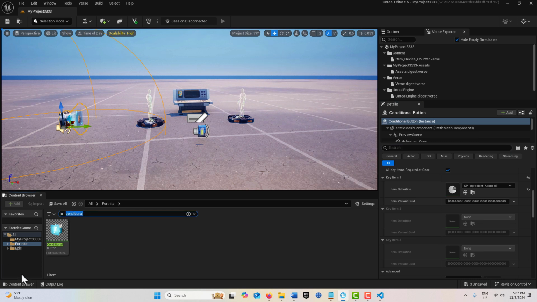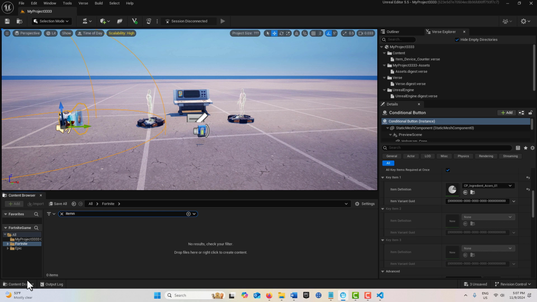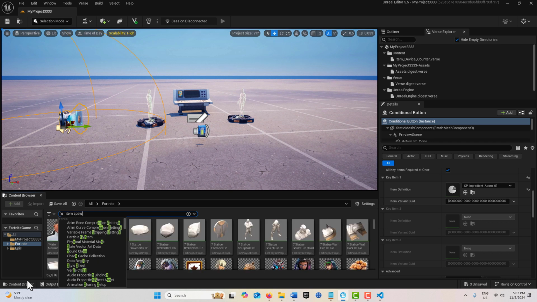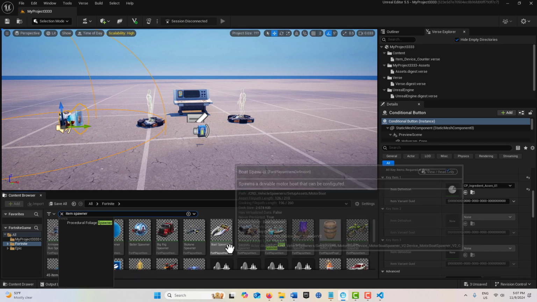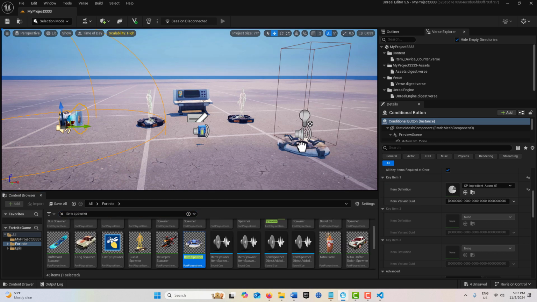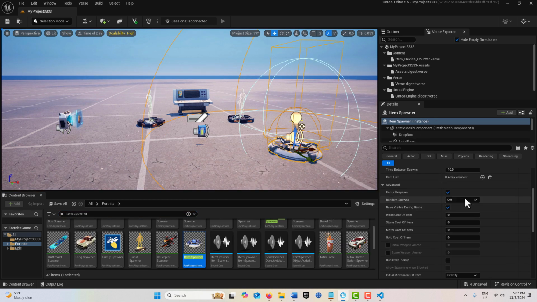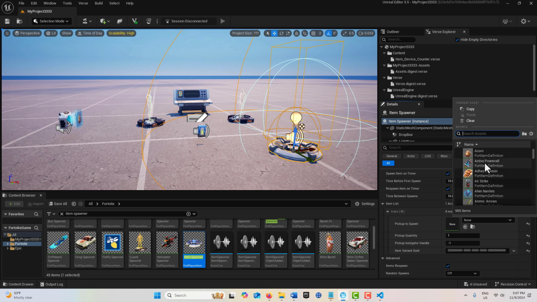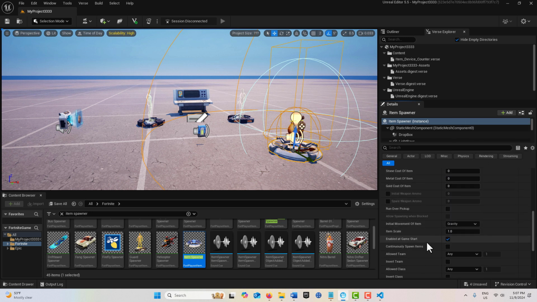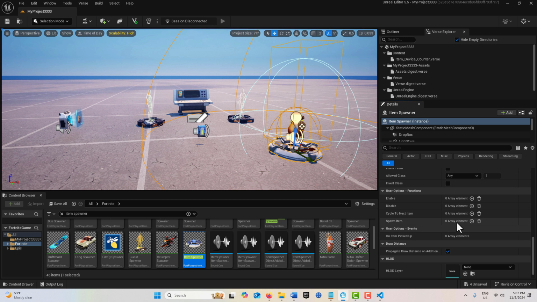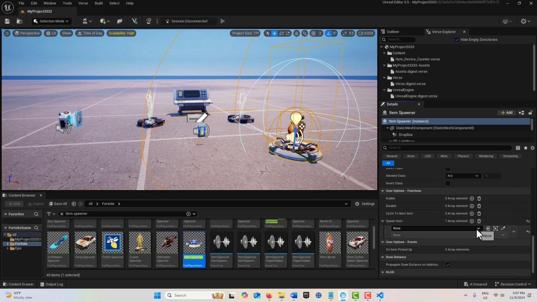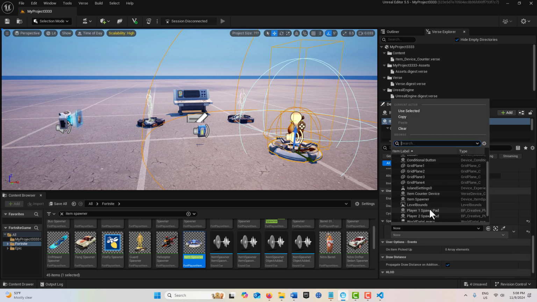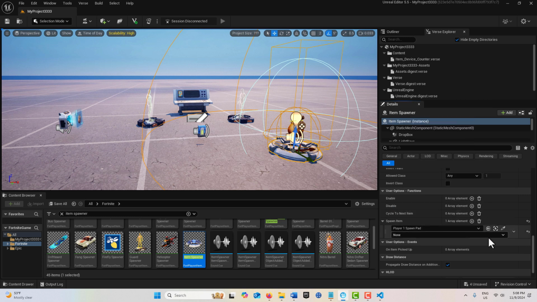And then the next thing, we're going to get an item spawner because we need a way to get acorns. So let's see, item spawner right here. And then we're just going to have it dispense some acorns for us. So we'll just come up here and go there. And then we can have it give us something when the game starts. So I'll just select the player spawner here, and we'll just set that to on spawn.